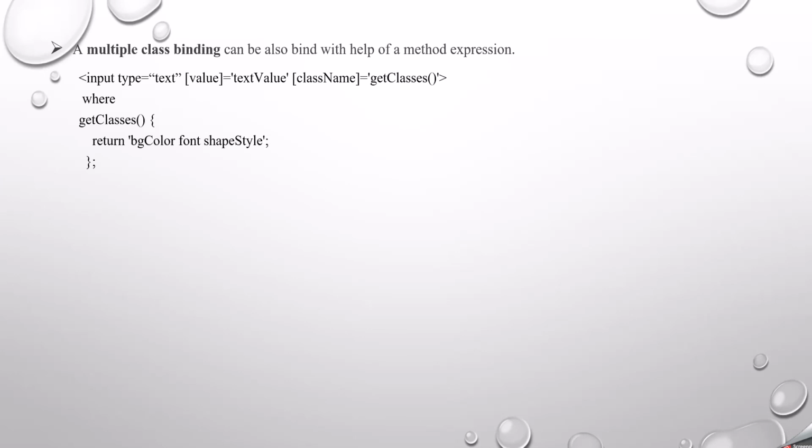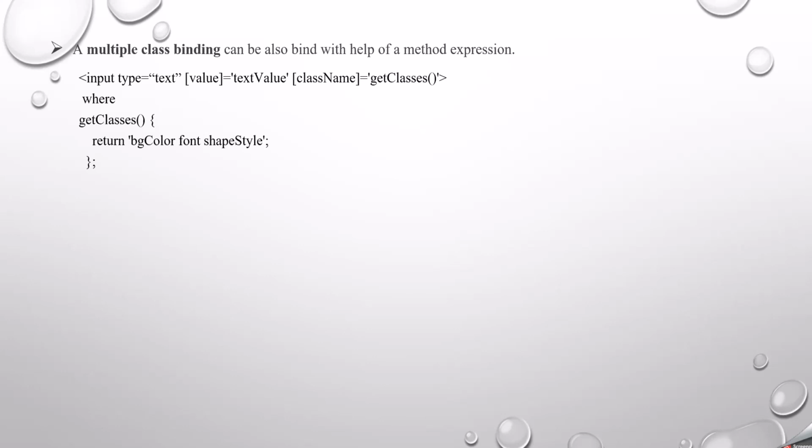So the next thing we are talking about is that multiple class binding can also be done with the help of a method expression. That is called your normal expression, where you are storing all the classes into a variable, and the variable gets fetched to your HTML page and rendered. Now we are supposed to get it from one method. Everything is the same, just consider that there is one more property I'm introducing here, called className.